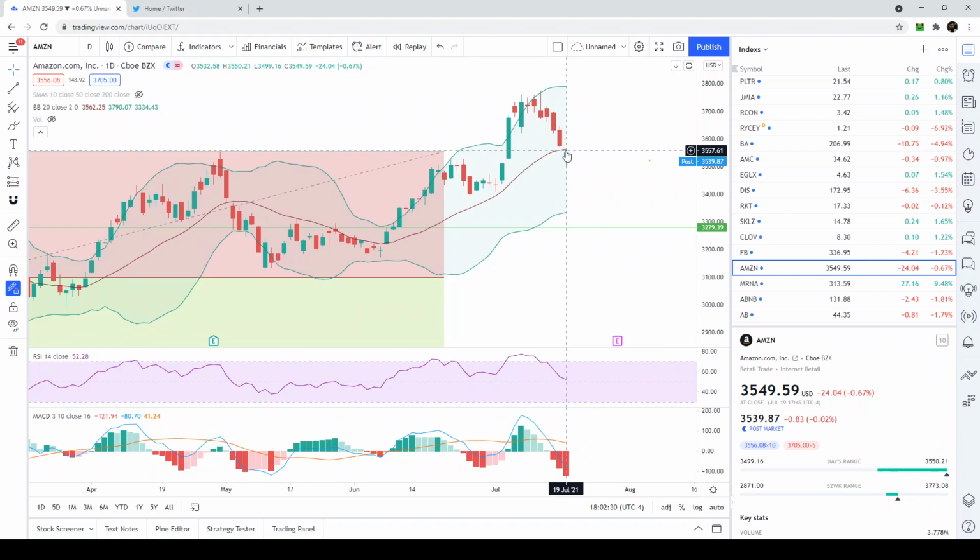And overall, we need to see if Amazon can cross above the 20 exponential moving average at 35.62. If that can break, then we can retest 3,600 and 3,650. But again, overall, it depends on the SPY, the QQQ, and the overall stock market. All right. But in general, this is a good sign for a reversal. We're very overextended, very oversold on the MACD, and we're holding support above 3,500. So those are good signs. We just need to keep watching.